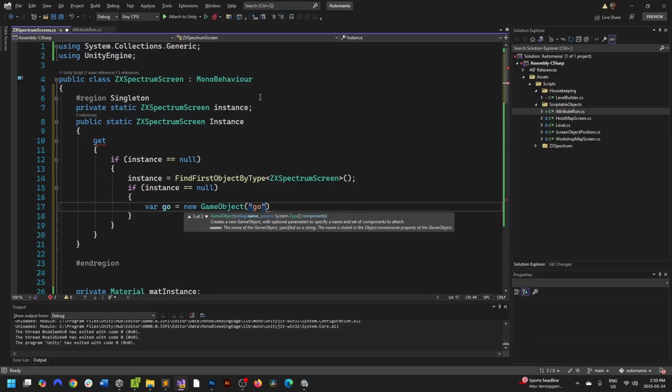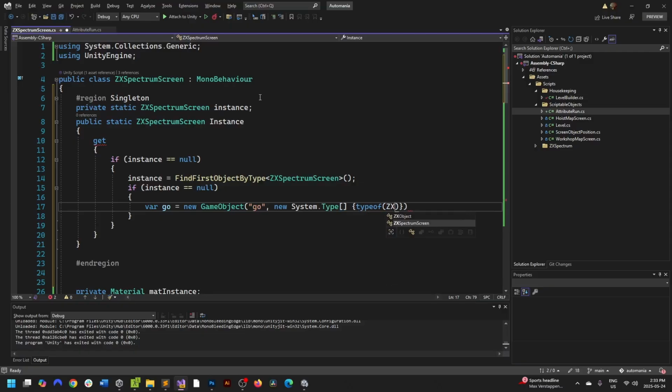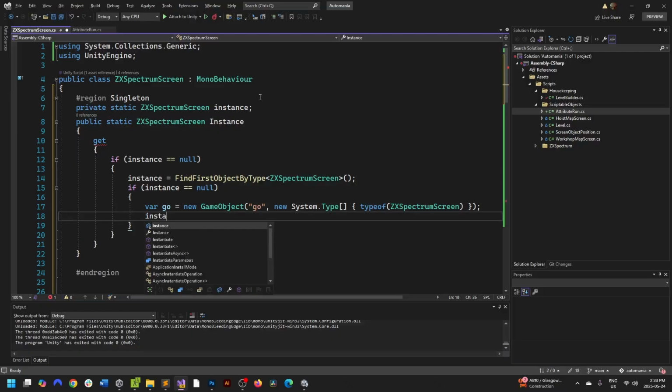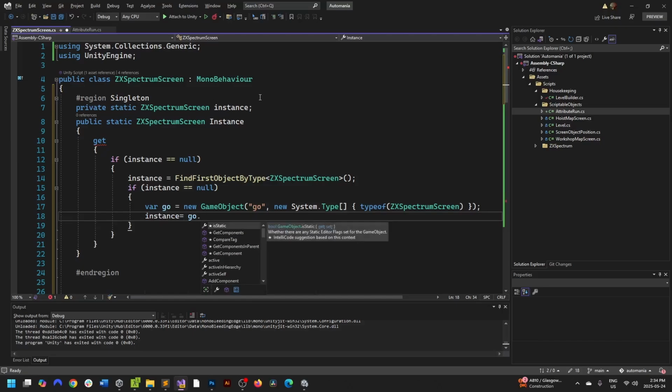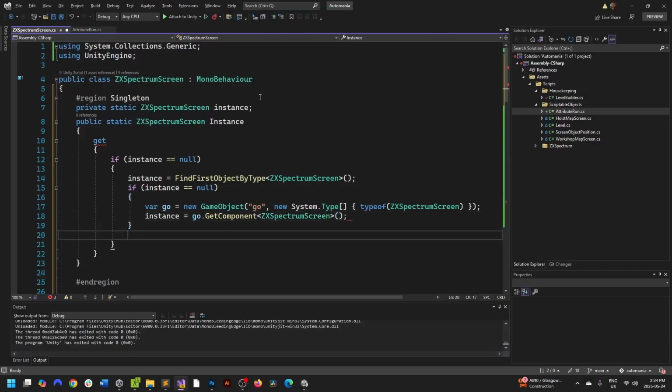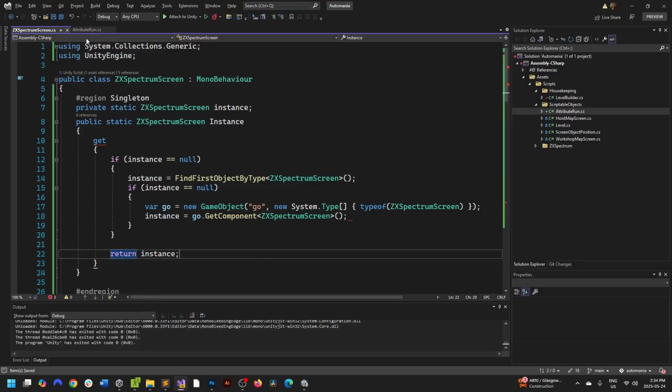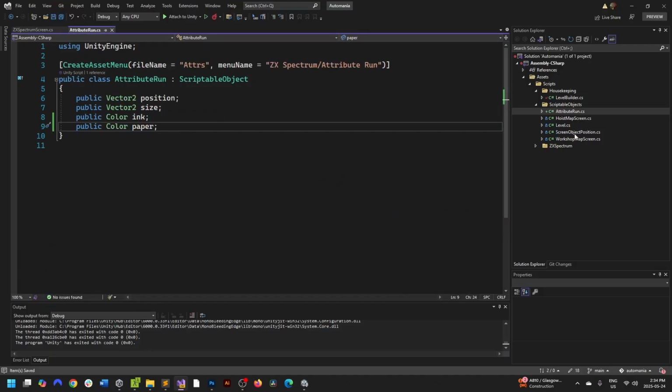Go, type of ZX spectrum screen, components. Return instance.